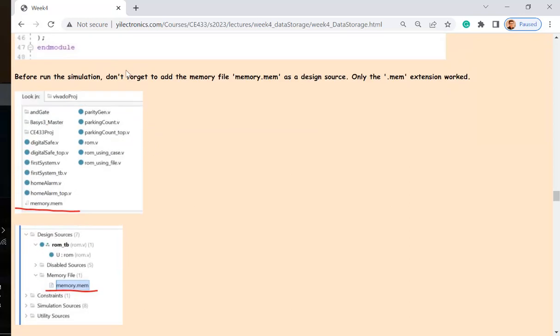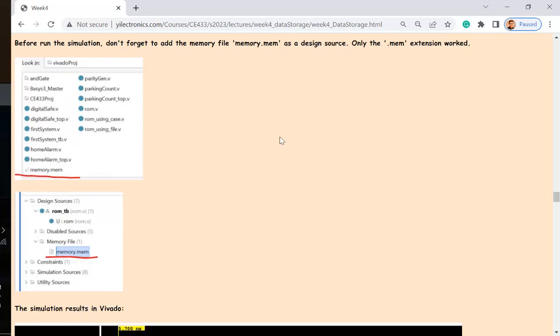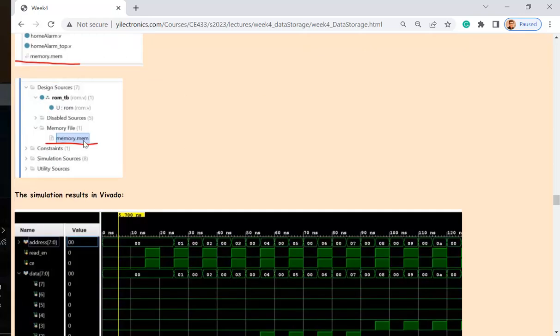When you run a simulation, don't forget to add it as a design source, I think. But if you have a different option, like adding a memory source or something, you can try it as well. But I think I add it as a design source. Just right click and add sources, so you can see the mem file will be automatically placed in this memory file Dropbox.